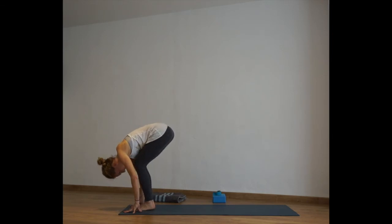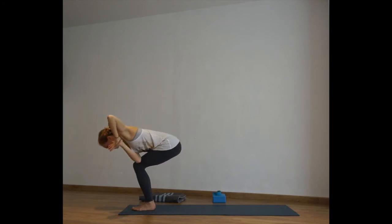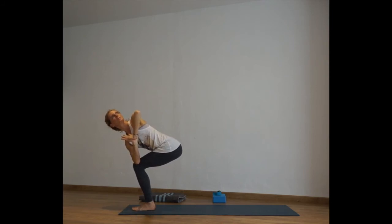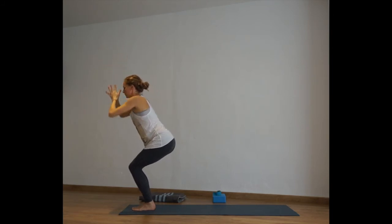As you inhale, bend your knees, reach your arms up high, and exhale your hands down to the heart and twist to the left side now, connecting your right elbow and your left knee, keeping your knees in line, keeping your feet in line, push your hands into one another, open the chest to the left. Shift the weight into the heels. And as you inhale, release, reach your arms up, lengthen. And exhale your hands down to the heart.